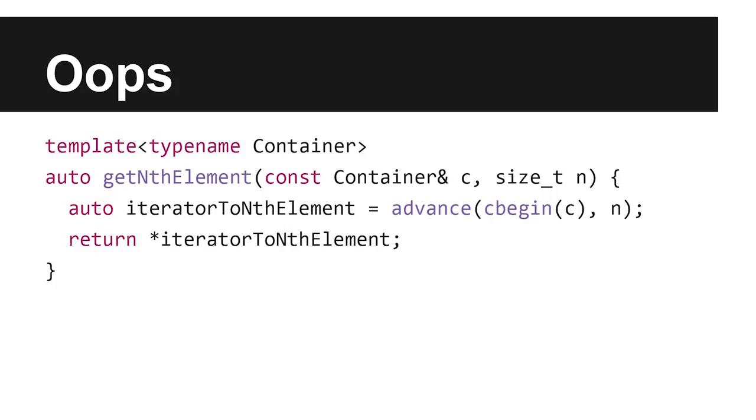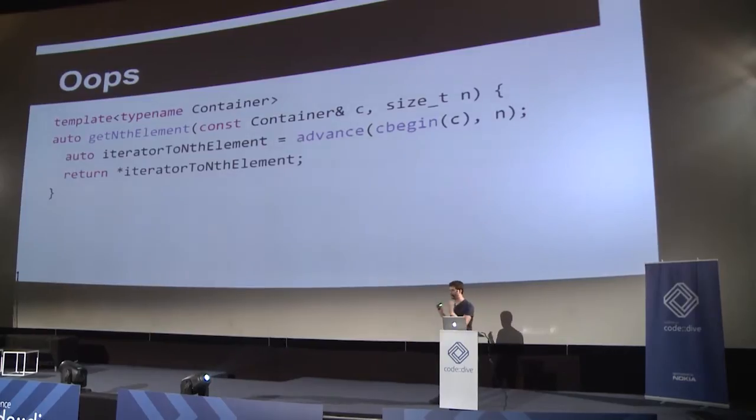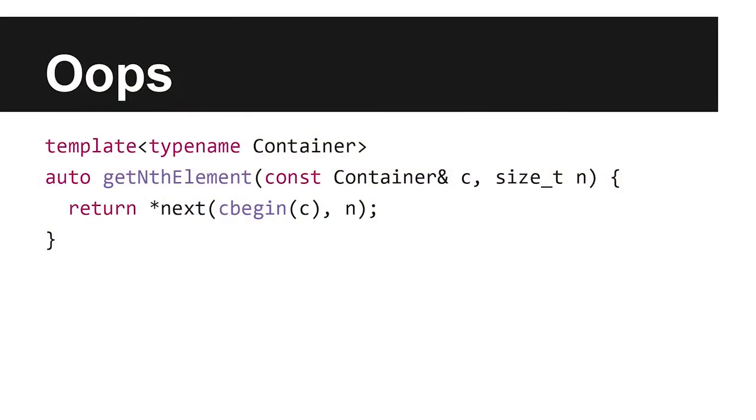std::advance, you give it an iterator, you say walk it n times. I can get the iterator out and dereference it. And this is better because it packages that complexity. It packages all of that kind of hard stuff that we've just spent a while building up to and talking about in a neat package that you can reuse in more places. The big idea here is if you have something complicated, put it into the smallest possible abstraction you can, reuse it all over the place. And turns out you can go even more simple. std::next is a one-liner.